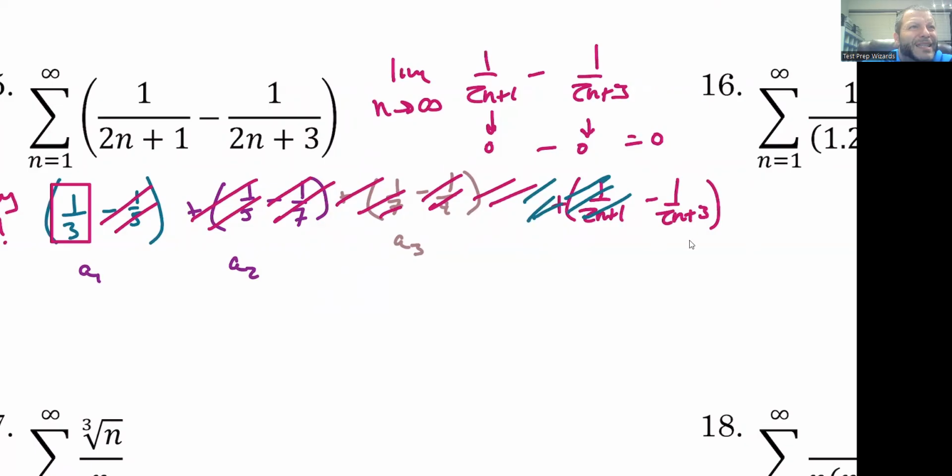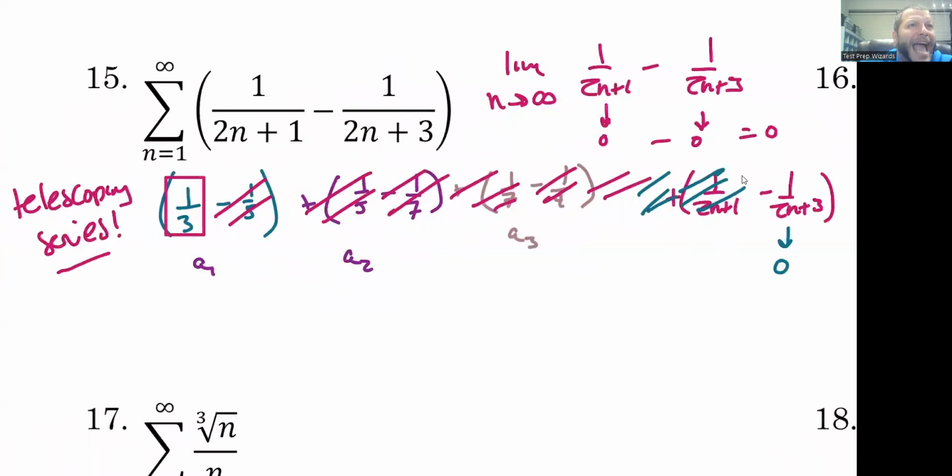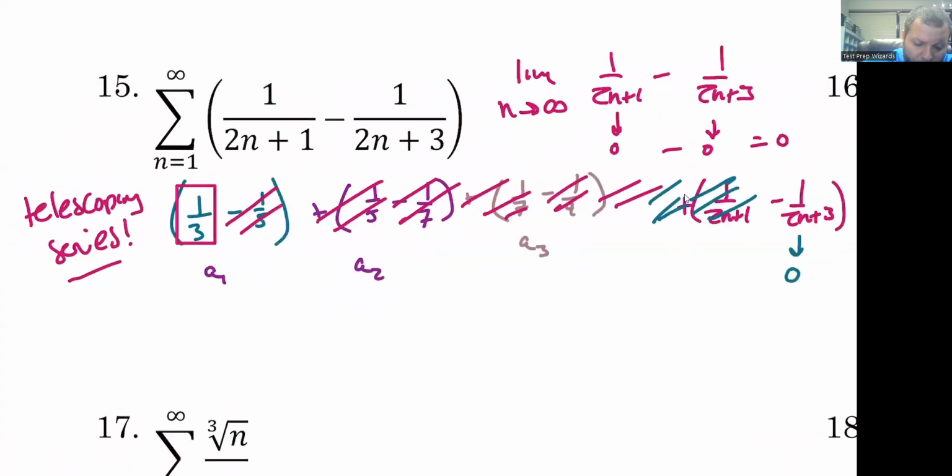So if I looked at what the limit of this is going to be, as n is really, really large, this thing's approaching 0. So there comes some point in time in which we're basically adding and subtracting zeros, right? So what is this going to converge to? It's going to converge to 1/3. All the heavy lifting is done by that first term. Everything else, in essence, cancels out or is so small that it's insignificant to our sum.